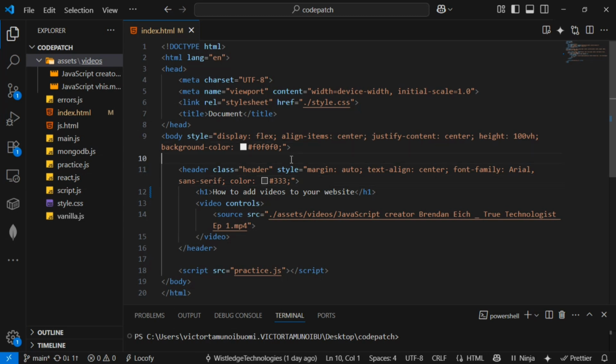All right, so that is that. And then we can also add stuff like autoplay and controls on this as well. All right, so if you want this to autoplay by itself, so we'll come here, and when we come here we need to add autoplay, right? So we add that, and then let's go and see what we have.